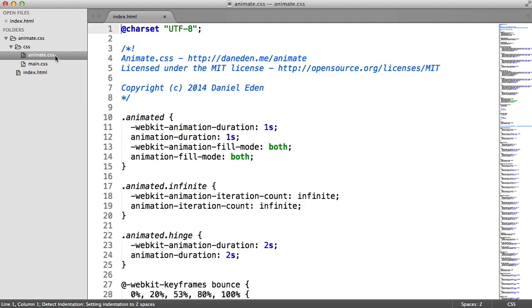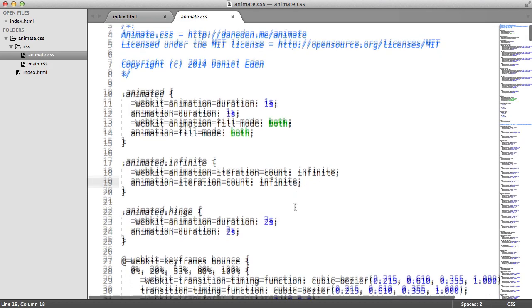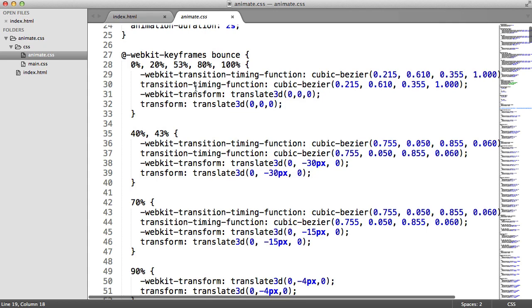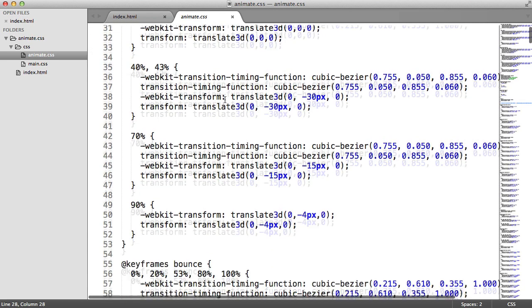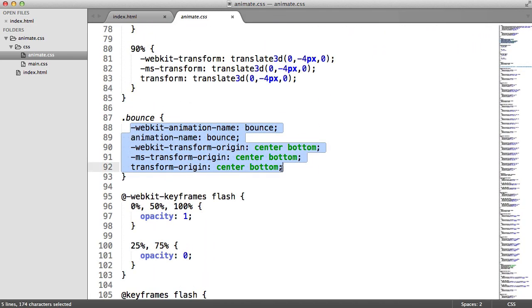So first of all, let's dive into Animate.css and see how this works. Basically what we've got is this class called animated, which always needs to be included on the elements that you want to animate. That just sets things up here. And down here then, you can see that we've got some keyframes for different effects. So we've got a bounce here, and down here we've got basically the standard properties that we would add on the bounce class, and that uses the animation here.